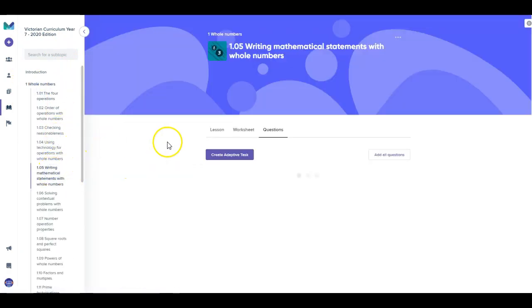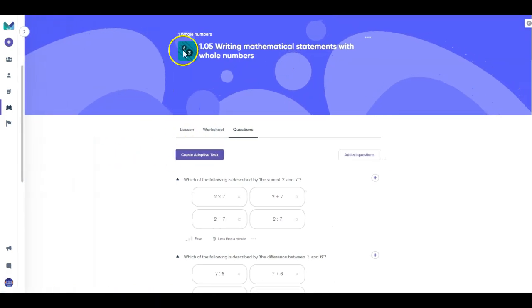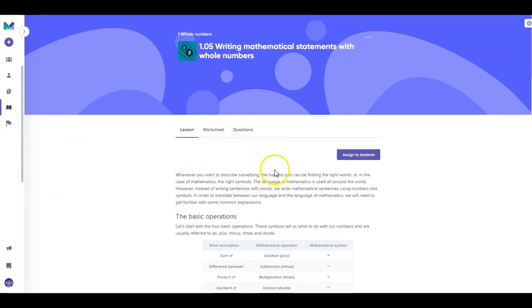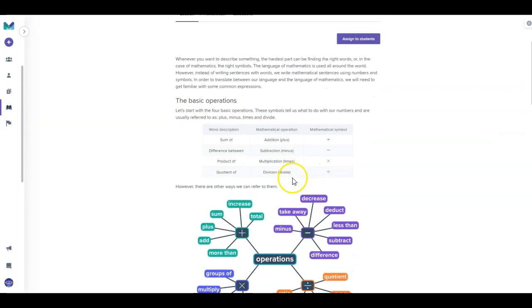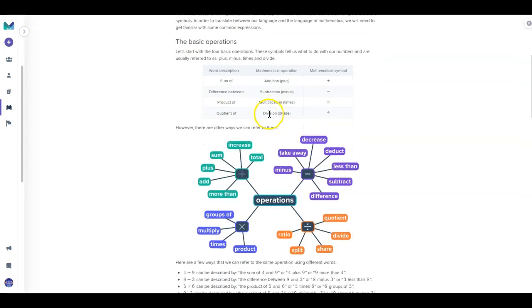So what students would be given would be a set of questions from this product. So they would always start with the lesson. So again, this is like the traditional textbook, if you like. So this is the written down part that they can do. And the first set of questions that I mentioned before, which is the consolidation questions, always bring the student to this section first. So they are expected to have a read through it, or at least a summary through it, depending on how confident they might be, and go through this.